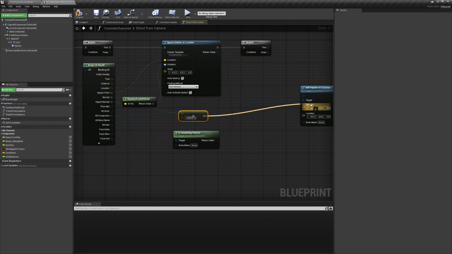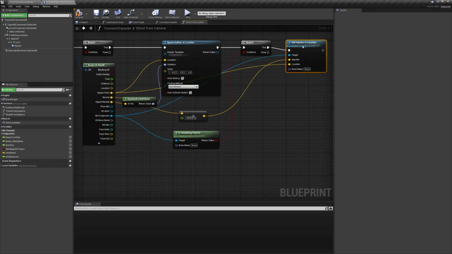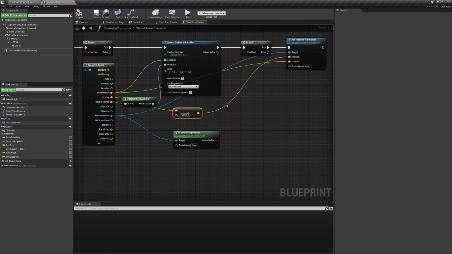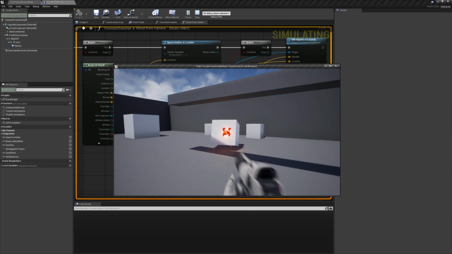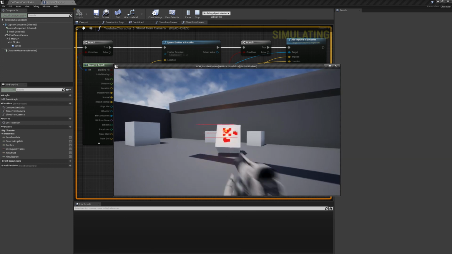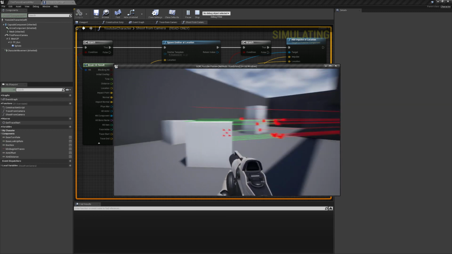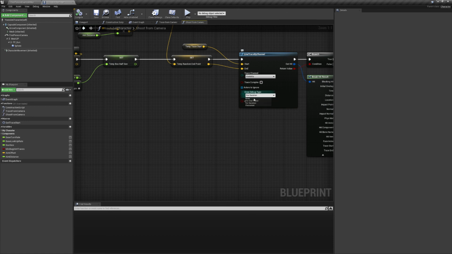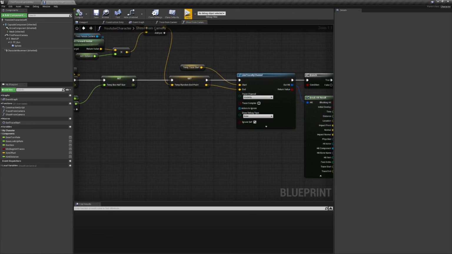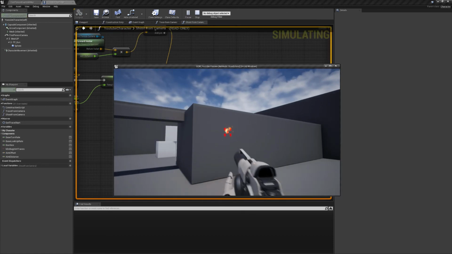All right, drag that to impulse, and then our location is our impact point. Drag that there for actually running it if it's a physics object. Compile, save. Look at that. And then if I do this, it's pushing it. Look at it go. Ta-da! All right, let's turn off the debug mode for that, since we have our little visual effect that plays.